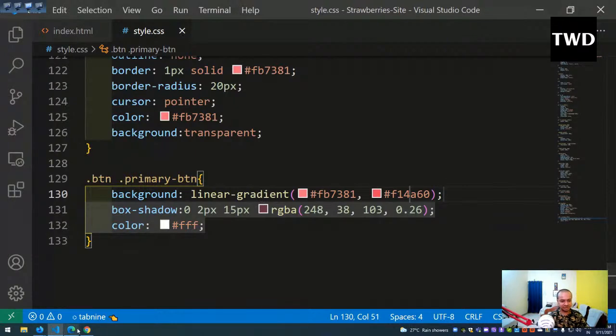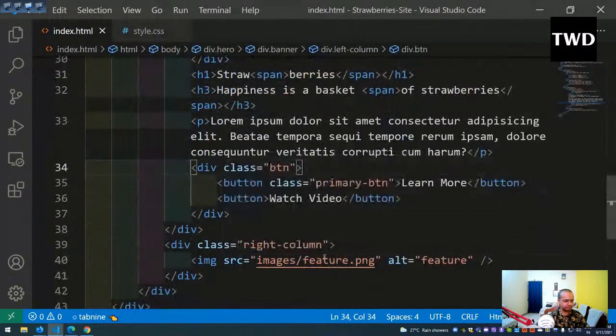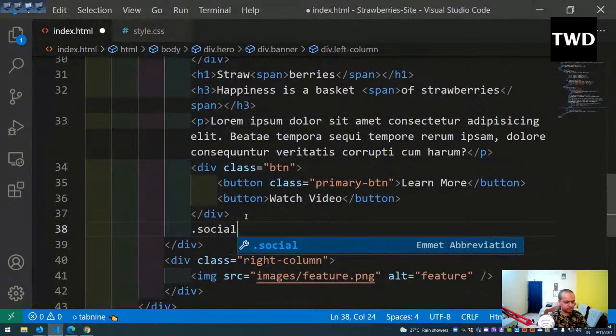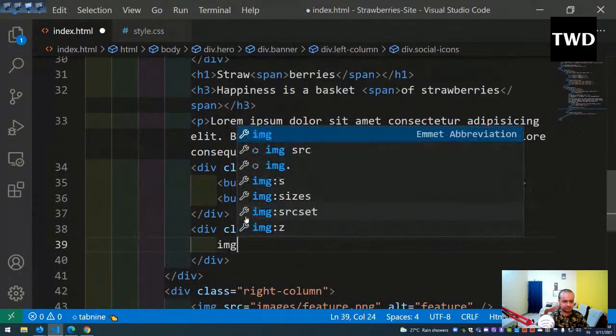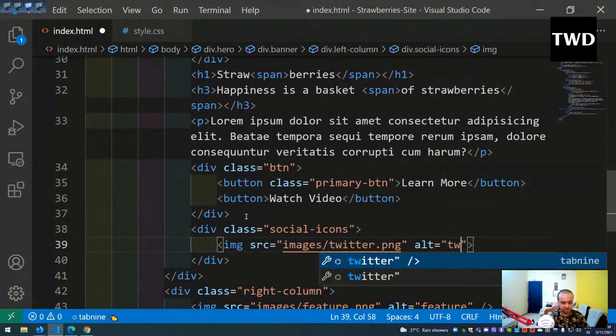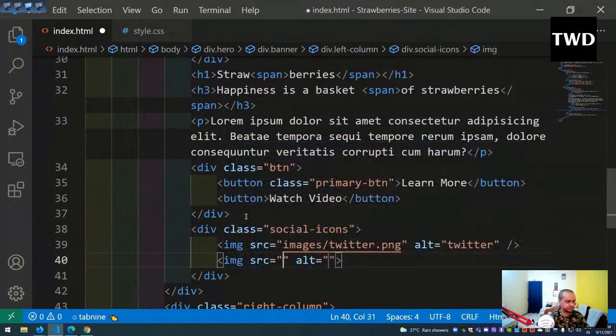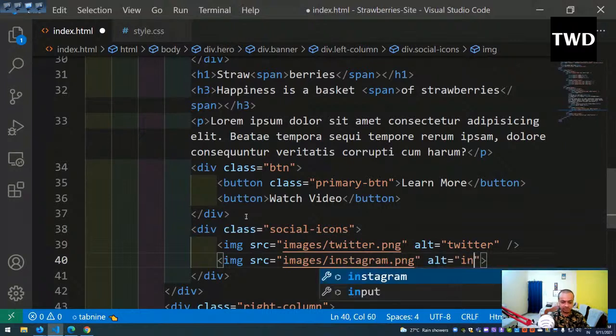So now we will have the social icons and the animation. This is the last thing which is remaining. So let us go back here, and after the watch videos and all, we will have the social icons div, social icons, image src images slash twitter.png, twitter img, images instagram.